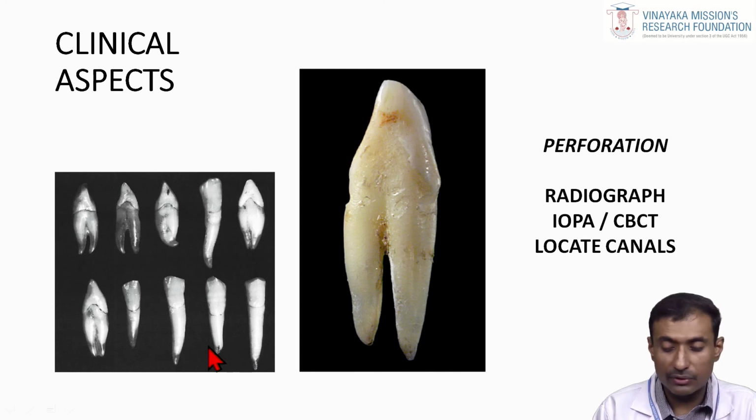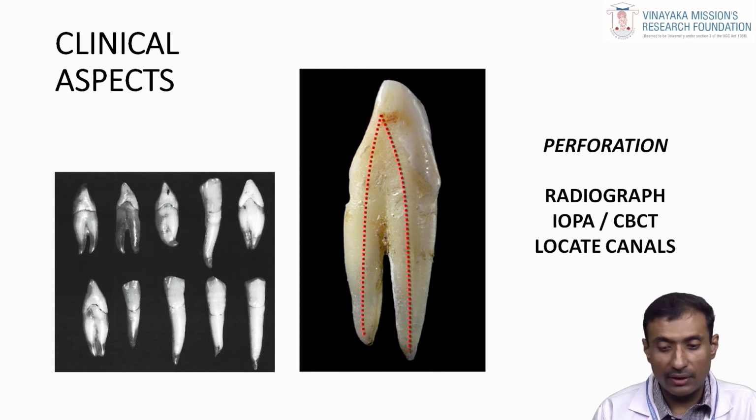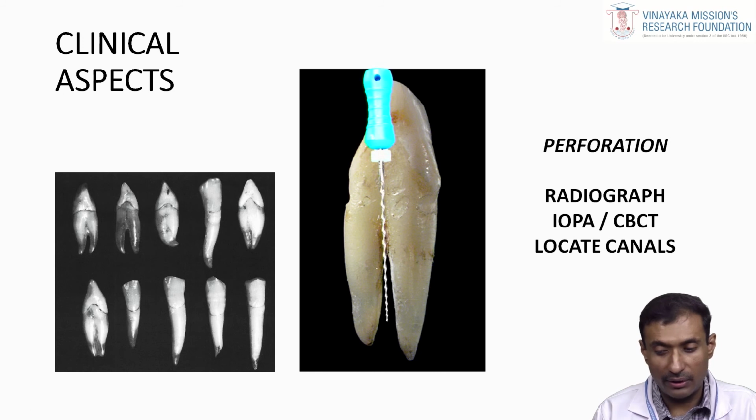The length can vary. So the clinical aspect of this is that sometimes when we do a root canal, there might be the presence of 2 root canals and 2 roots. So while using a reamer or file or any endodontic instrument in a root canal, there is a great chance of perforation. With a proper radiograph taken, we can visualize the multiple canals which are present, and therefore prevent the perforation that may happen. The radiographs can be an IOPA, or with recent advances, we can even use CBCT to locate the canals.